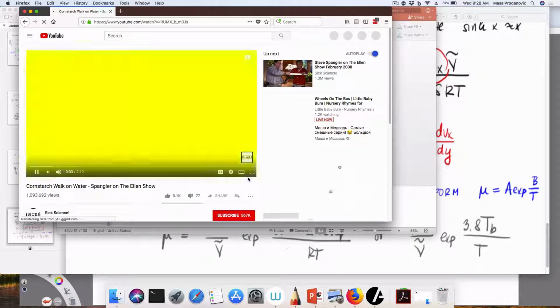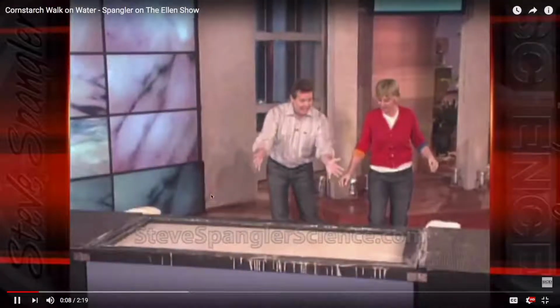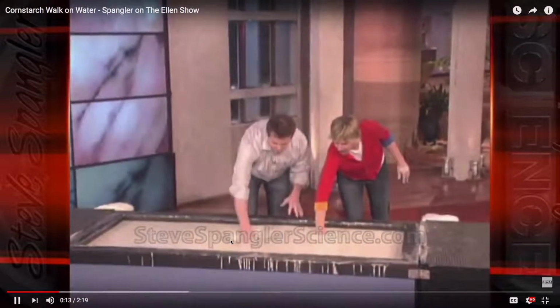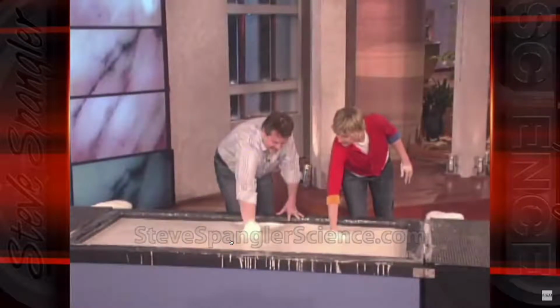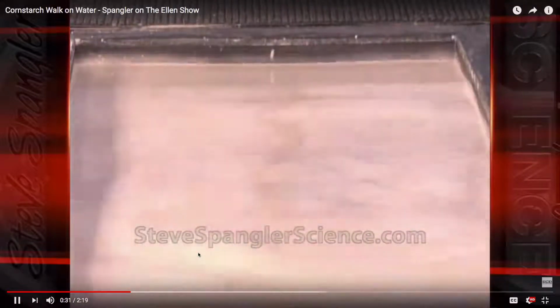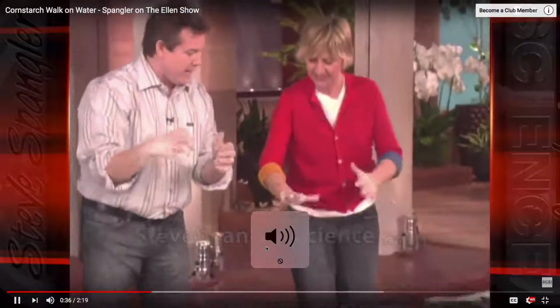I don't know if sound will go through on this machine now, but oh no, it won't. Well, anyway, I'm gonna narrate. Just let me disconnect my. I'm gonna connect it slightly differently. So there's this starch mixture. So when you put pressure on it, it doesn't behave like that.